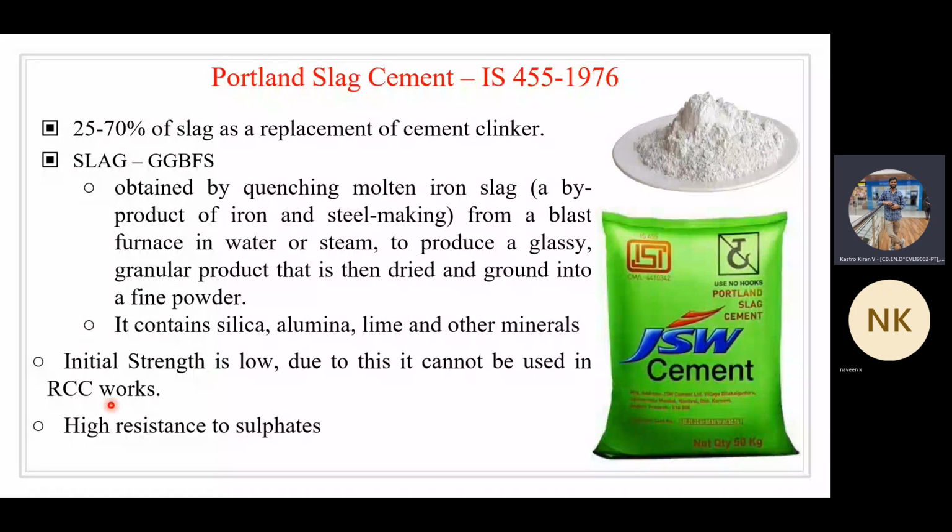Okay, it is resistant to sulfate. What is the advantage of Portland Pozzolana cement? It is resistance to chemical attacks. If you see here, Portland slag cement is good to avoid chemical attacks. It reduces the chemical attacks. And this one, you can see here, high resistance to chemical attacks.